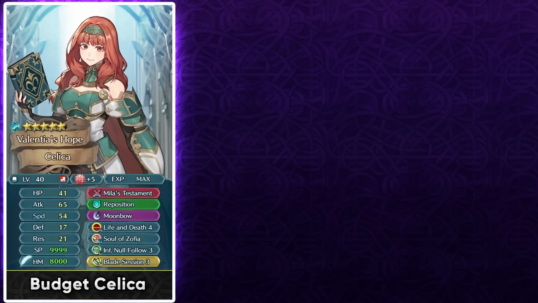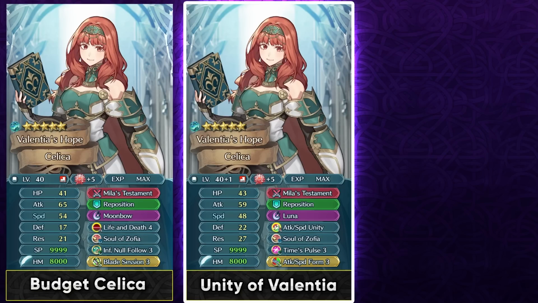If you want to invest into her kit more and if you want to get rid of Life and Death, then you can try and run Attack Speed Unity. So the bulk of Celica is not really too relevant, even with Life and Death, because she can survive with the Miracle effect. But Attack Speed Unity could be a good skill to not have the penalty.